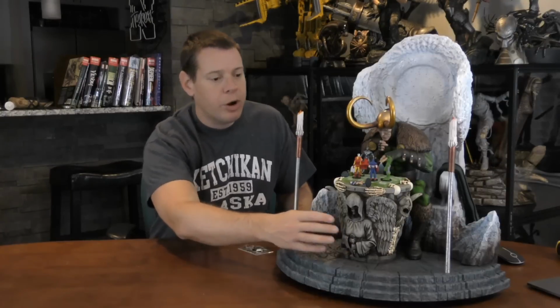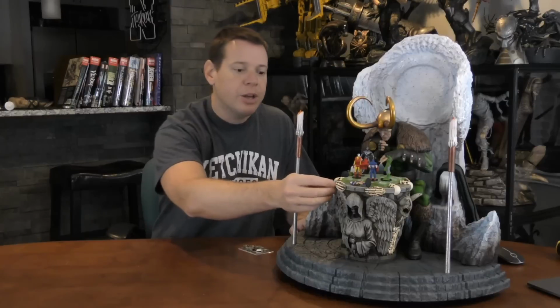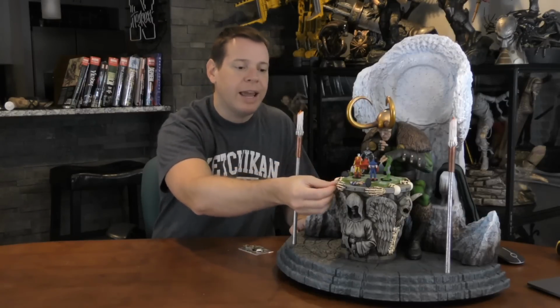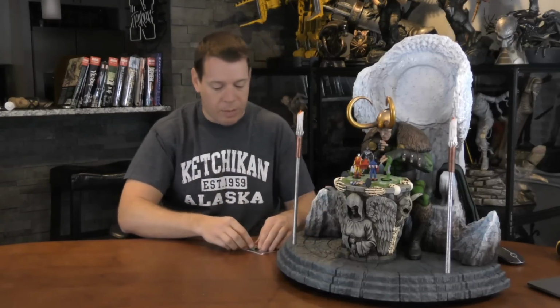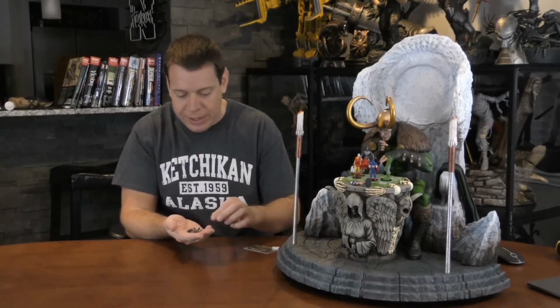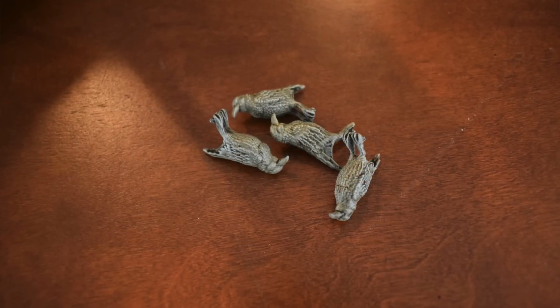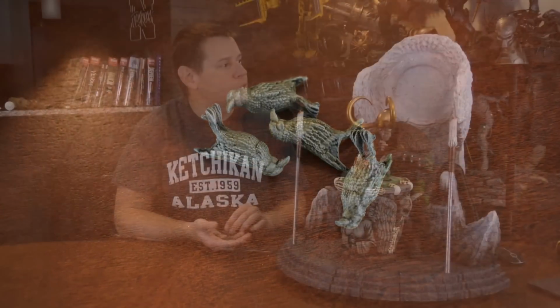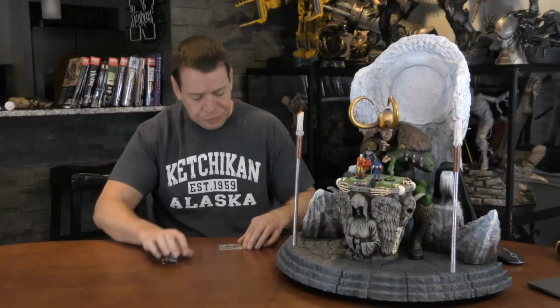The chessboard had obviously the chess pieces, the top of the chessboard, and then you have all of these skeleton hands. There's 4 of them around it that are separate pieces that don't fit in very well. We're going to talk about that with design. And then it came with a whole bunch of birds. One of my birds had a broken leg, but here's a picture of those. And I have no freaking clue where these go. I looked at the pictures of other people's, and I looked at the prototype, and they're nowhere on there, but I don't like them anyway. Maybe find another statue to put them on.